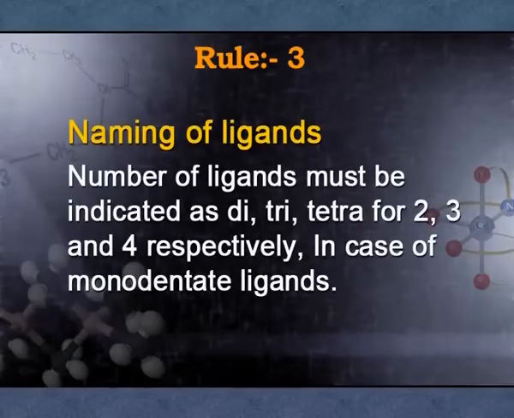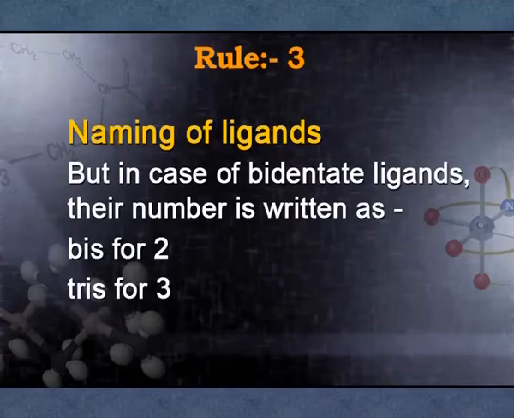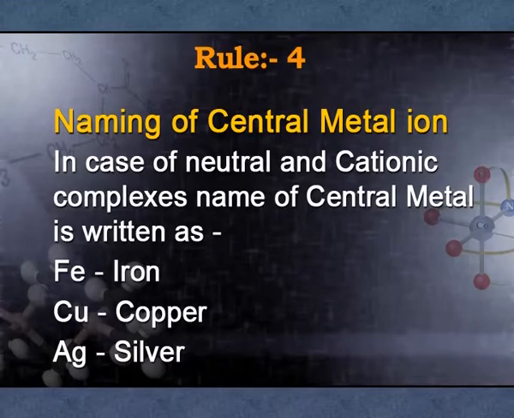For naming these ligands, there are certain rules. The first step is the oxidation number determination of the central metal, then the naming of ligands and their numbers, such as mono, di, tri, tetra, penta, hexa. But in case of halogens, suppose it is chloride or bromide, you have to use chlorido, bromido, iodo. And in case of bidentate ligands, we use bis, tris and so on. These are the common terms we use to give the IUPAC naming. The third point is that when we give the IUPAC name, first we write the name of the ligand, then the name of the central metal ion, then its oxidation state.